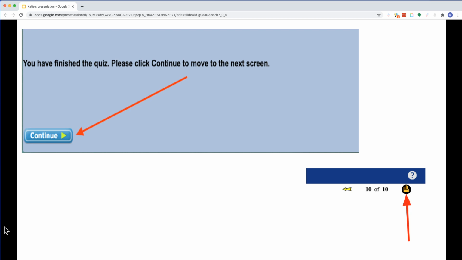The next example, we've got a couple of different ones. Chapter test, the image above, you might see a button that says continue to move to the next screen. You'll want to click that to close that chapter test. Some activities also have a little hand symbol here. When your student goes through the slides and they get to the last slide and they see that hand, they'll click that hand button to close the activity. The reason we're showing you these is we don't want you or your student to just click a tab or a window to close it out. If they do that without taking the proper steps, the system won't be able to acknowledge it as complete.